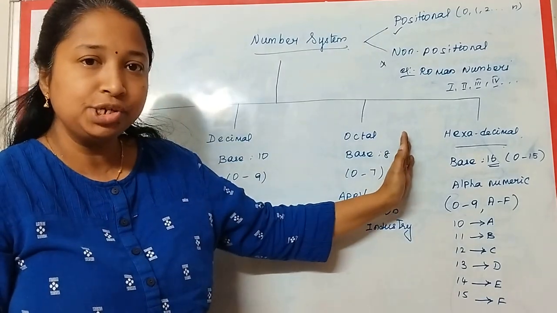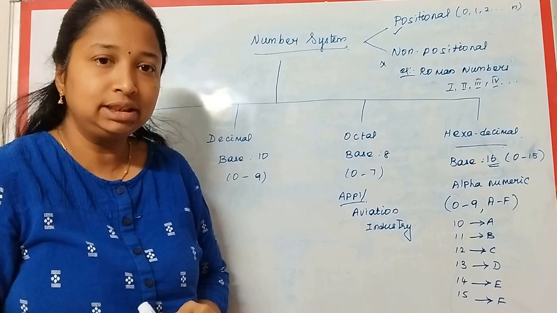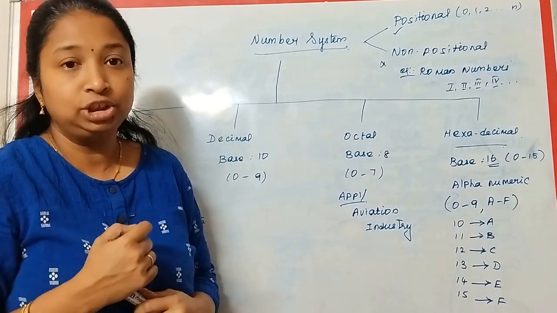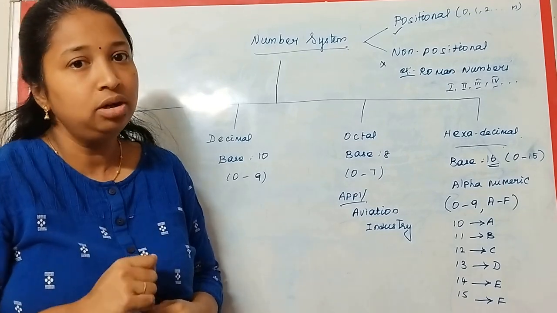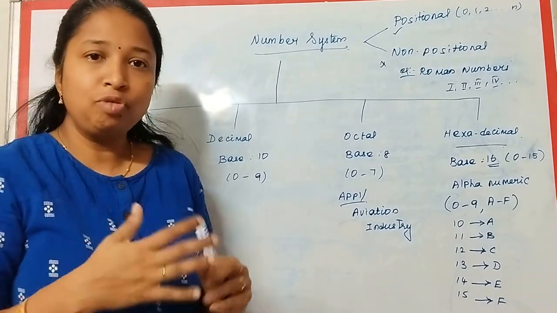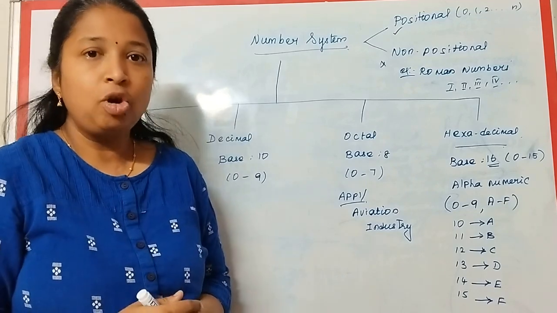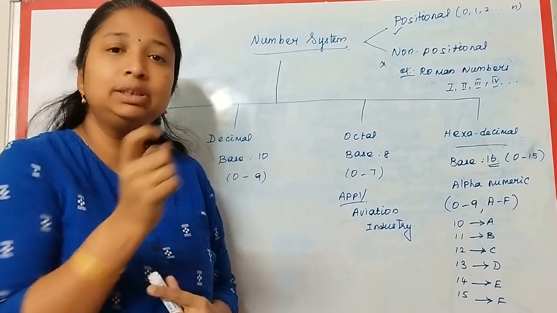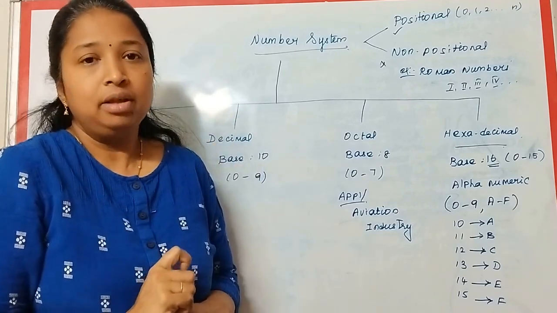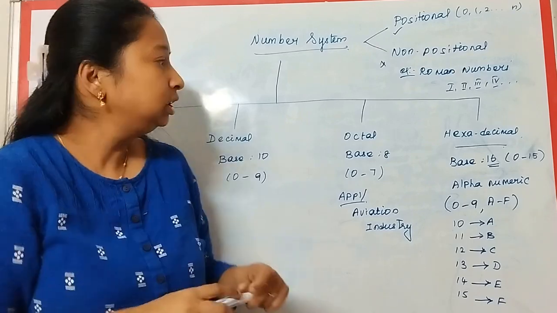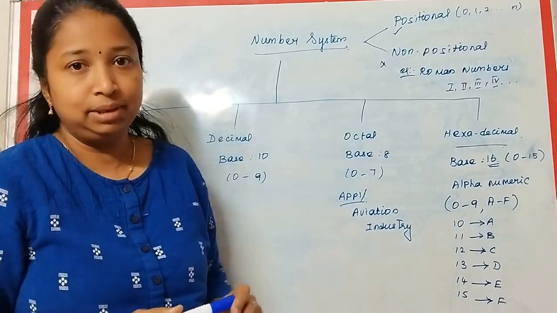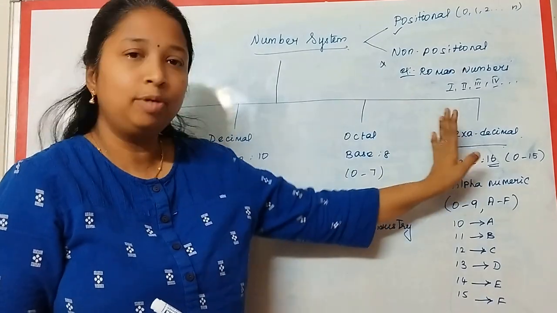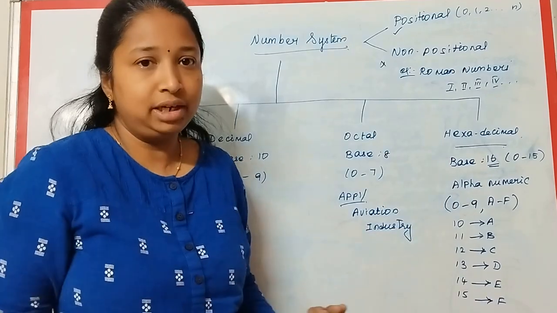When you look into the applications of where we will be using this hexadecimal number system, it is mainly used to specify the memory locations, the address of any particular memory in your computer system. Say for example, if you want to store any data in the memory of a system, there will be a unique memory location where this particular data has been stored. That particular memory location is usually represented in hexadecimal format. Understood? We'll be studying about this in detail when we are discussing hexadecimal number system in the subsequent lectures.